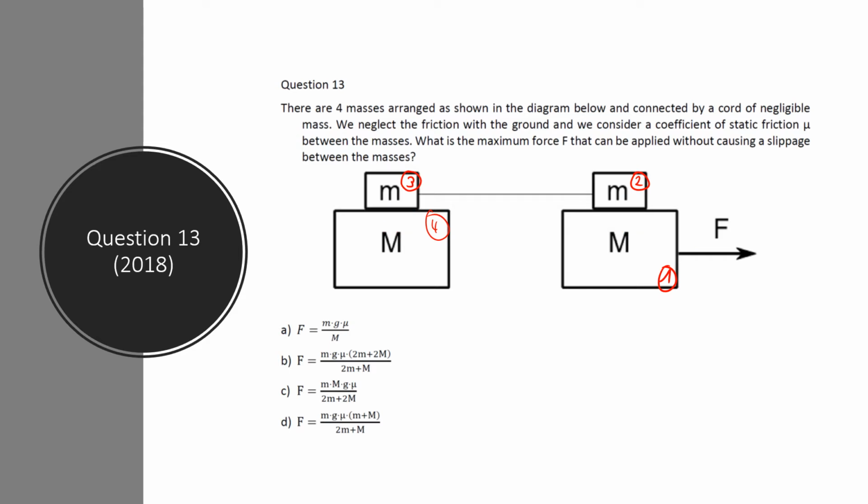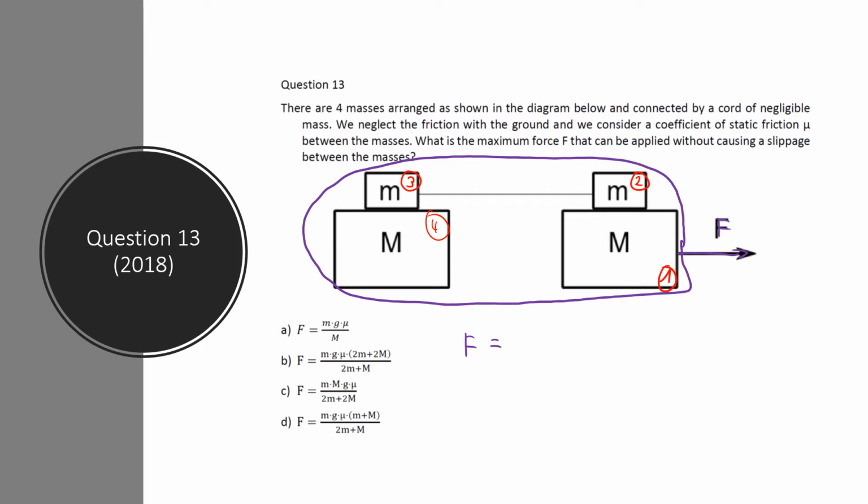In order to find that out, we need to consider the different systems and different forces in play here. If we just say that the system we're analyzing is all the 4 masses together, there's only one force acting on this that has an effect, and that is F. The vertical forces in this case are simply cancelling each other out. So we know that there's one external force here, F, and that needs to be equal to mass times acceleration. So we have 2 small m plus 2 big M times the acceleration of all the masses.